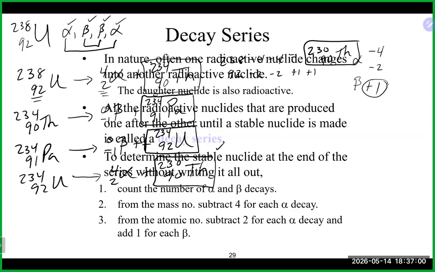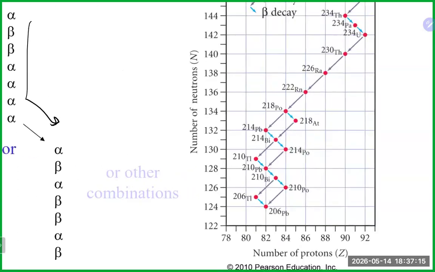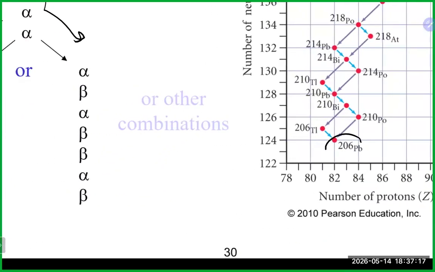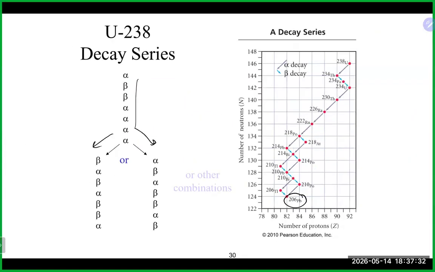So as I mentioned, this decay process, here's the one we just did a little bit of for uranium-238. It actually splits off, as you can see. It will continue down this path, and then it will sometimes go that way, sometimes go that way. But eventually, it will continue all the way down to lead-206, which is a stable nucleus. So again, this process just continues to repeat until it hits something that's relatively stable, and it will stop at that point. Any questions on a decay series here?